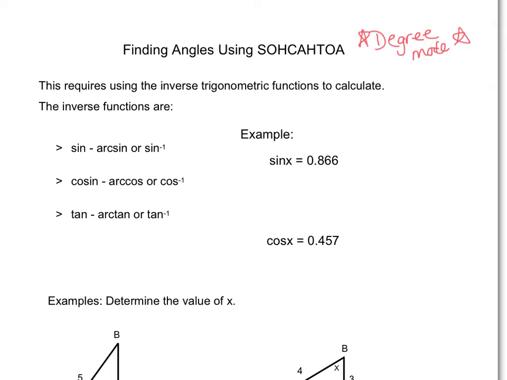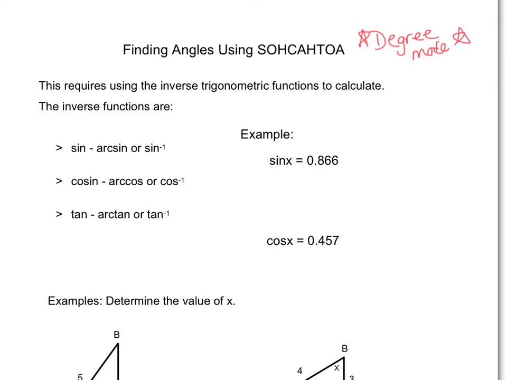Before we get started, I want to remind you that your calculator needs to be in degree mode. So you press the mode button on your calculator and you go to the third line. You make sure degrees is highlighted, selected in dark, and you press enter. And then second mode to quit that menu. So as long as you're in degree mode, your calculator should be working properly.